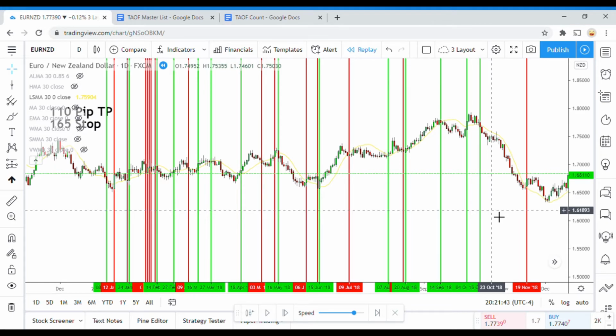That does not get us near the 60% win-loss ratio that we are looking for. So, least squares moving average, unfortunately, it is not going on the list, and it does not beat out the top moving average. So, alright, we will move on to the next couple of moving averages that we have left in the next couple of videos.